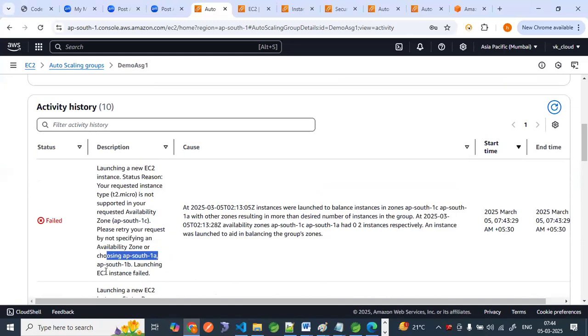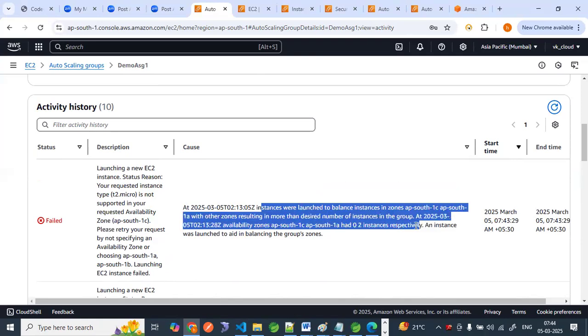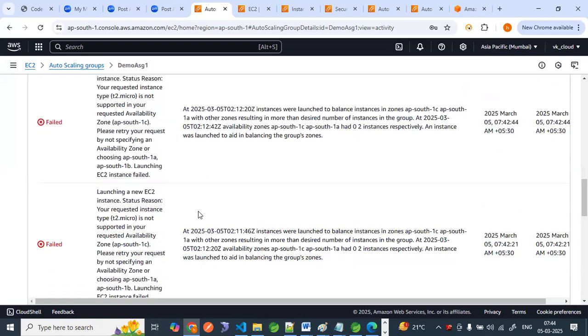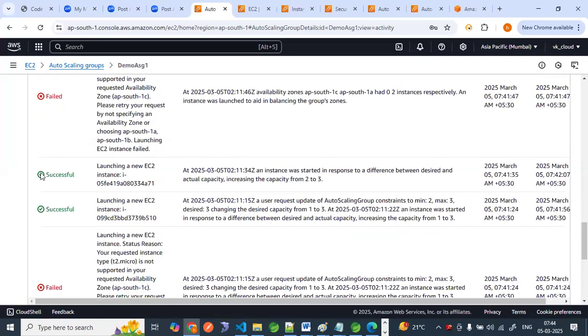Specify AP South 1A, AP South 1B. Launching EC2 instance failed. Okay, not in availability zone. So instances were launched to balance instances in AP South 1C, AP South 1A, another zone, resulting in more than desired number of instances. Okay, this is the failure, but there are successful ones also.